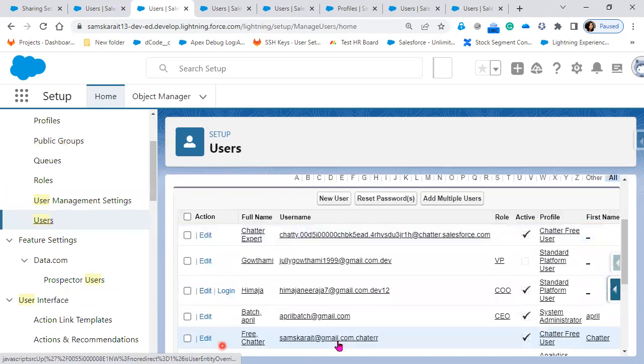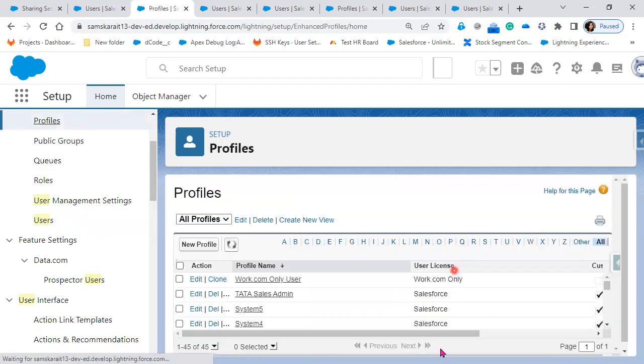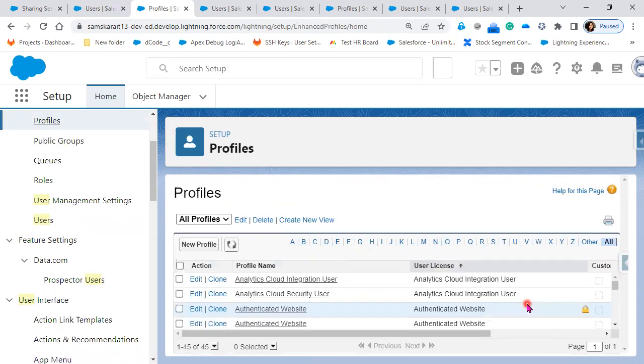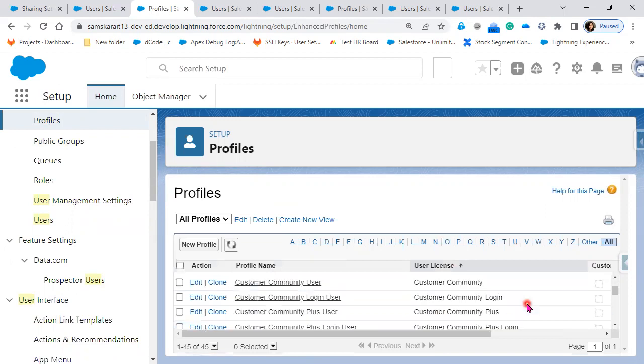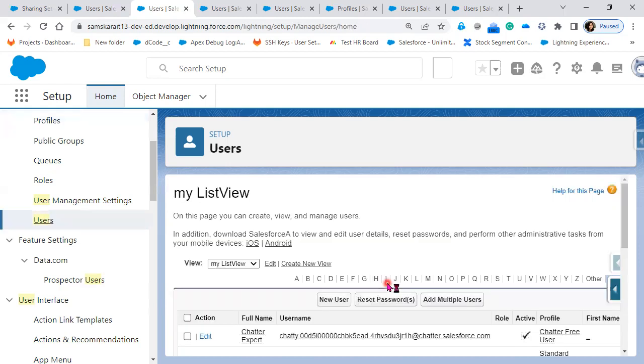At the user level, you will not get it exactly, but there is some customization query you can run. Or else what we have to do is create a formula field on the user level, right? That formula field is going to tell you whether it is a user license, then you need to enable that particular field. So that is a kind of customization. Okay, ma'am.